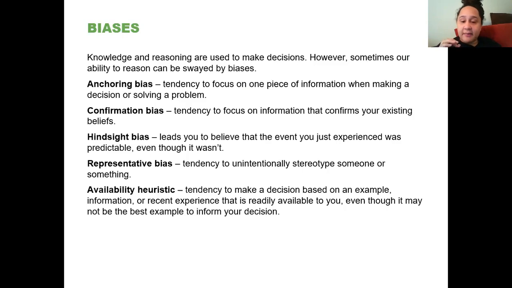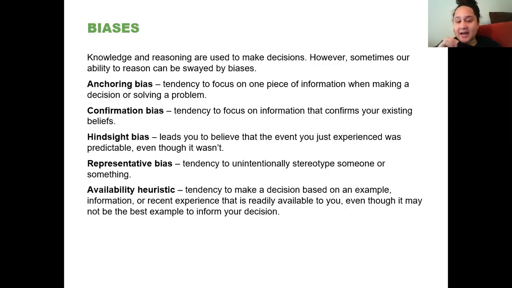So representative bias, okay, is our general tendency to see someone and make assumptions about who they are based on stereotypes. Or something. It doesn't matter what it is, but we generally, as human beings, tend to see something and have a shorthand for it. And then that can cause us, obviously, to get the wrong information because we don't know those people.